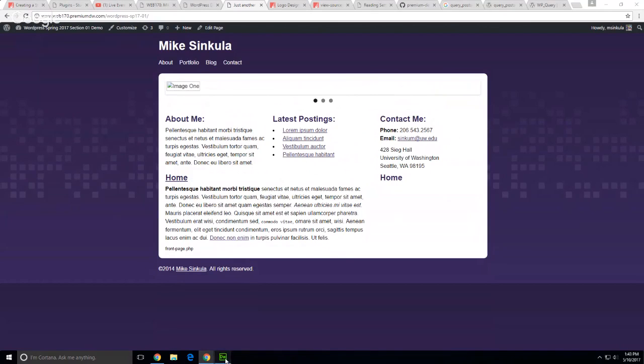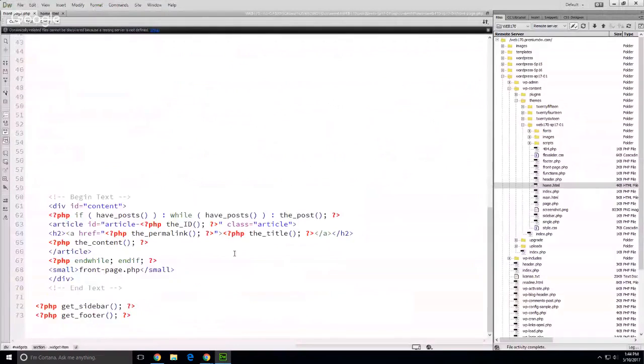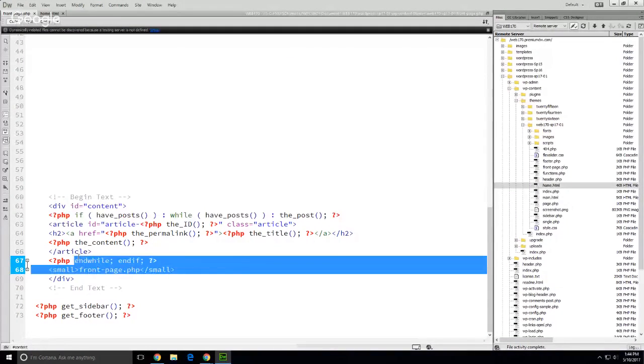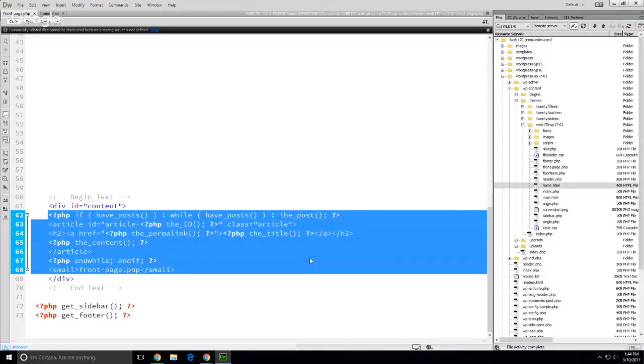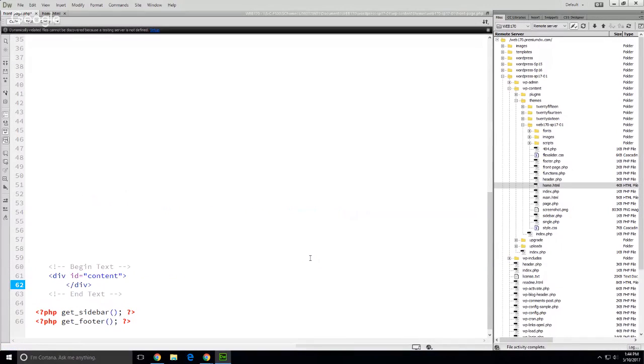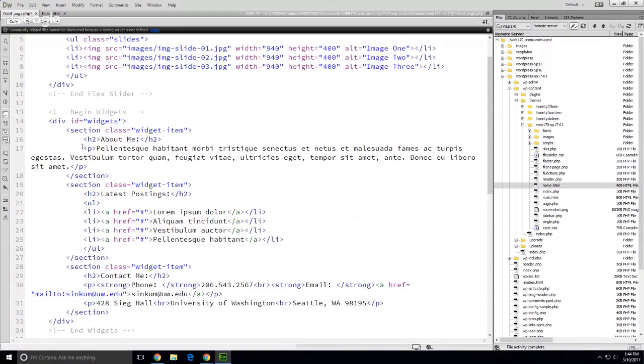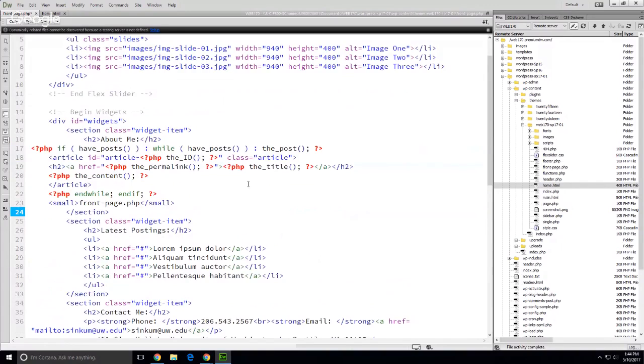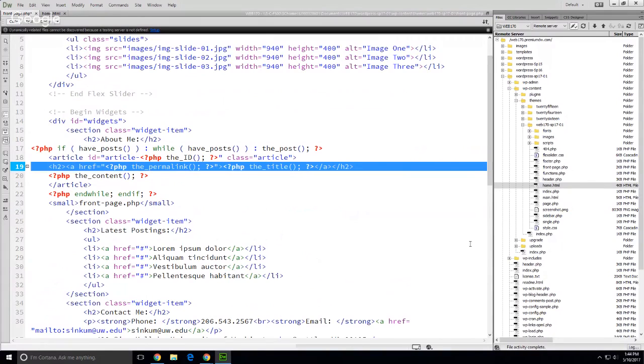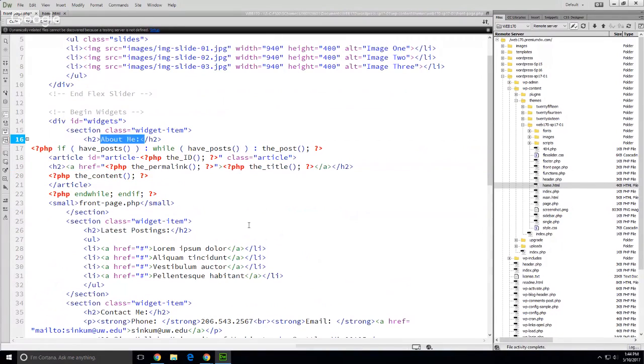So what I'm going to do is this original loop right here is the loop that gets the text from home from the text editor and the admin. I want to put that there, except without that H2, because I have this right there.